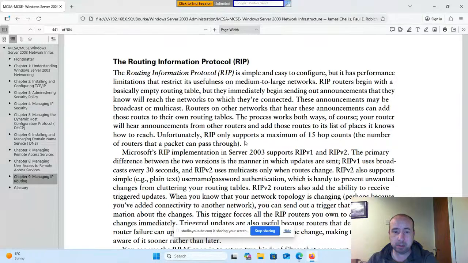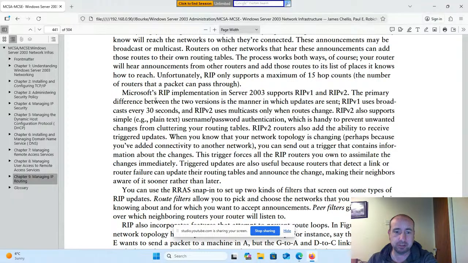Unfortunately, RIP only supports a maximum of 15 hop counts, the number of routers that a packet can pass through. Microsoft's RIP implementation in Windows Server 2003 supports RIP v1 and RIP v2. The primary difference between the two versions is the manner in which updates are sent.